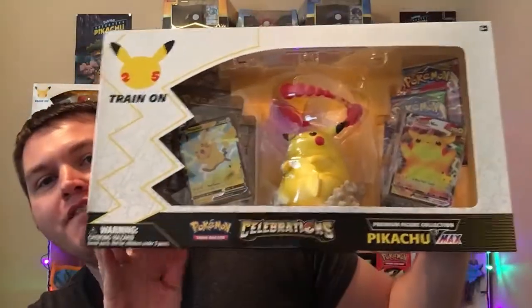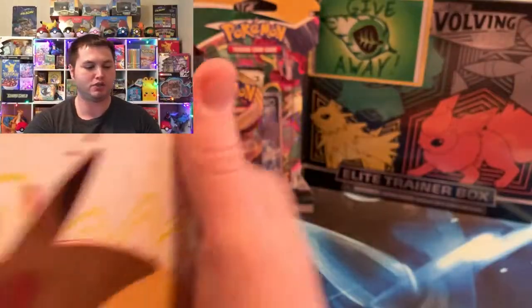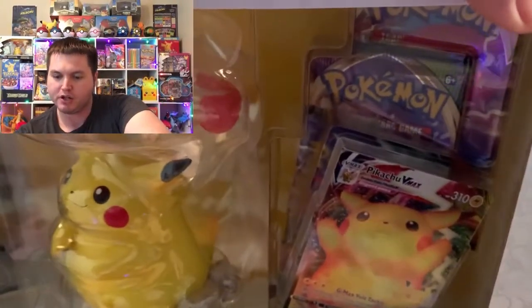We are going into the Pikachu VMAX figure collection box. Let's go. We're just going to go straight into this thing. Put it on the little screen, or the big screen, I shall say. And we're just going to open it up. But let's take a look at the back first.